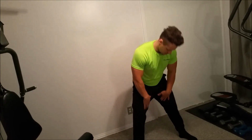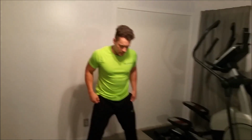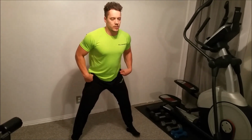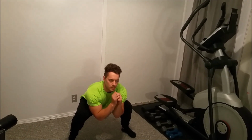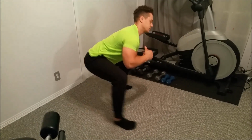All right, you want to stretch out your inner thighs from all these jumping exercises that we just did. So put your legs out a little bit wider than your shoulder width, and you're going to go down into a squat position. When we get in that squat position, we're going to put our elbows into our knees and push our knees out. Make sure you keep your back and shoulders up. Don't go down like this. You want to keep your back straight.